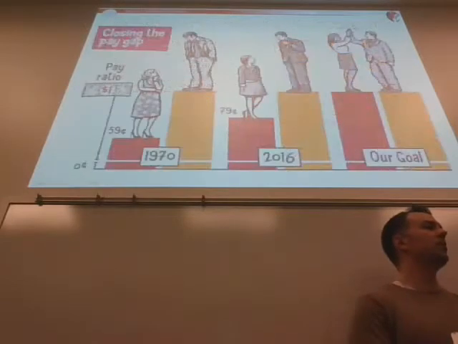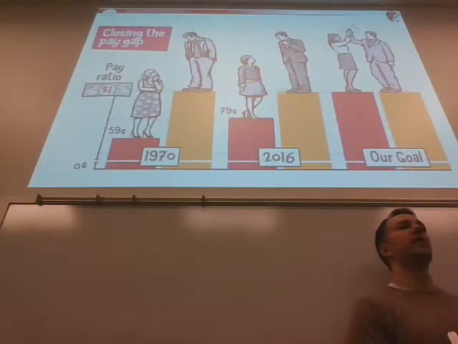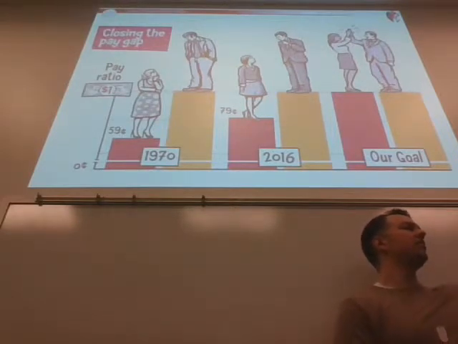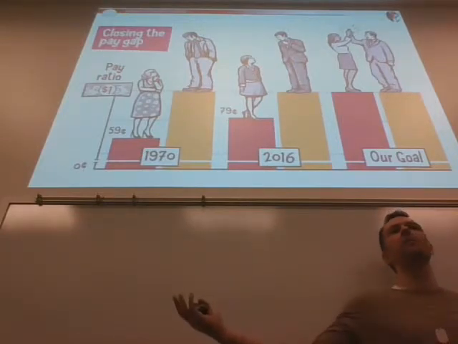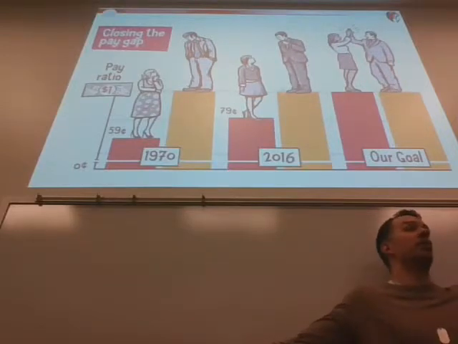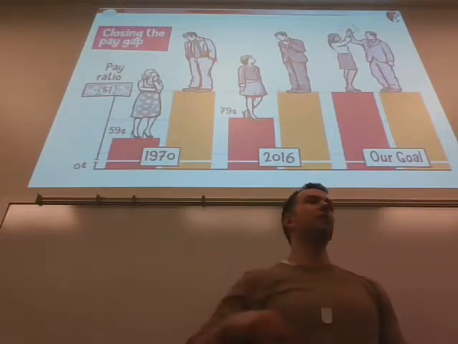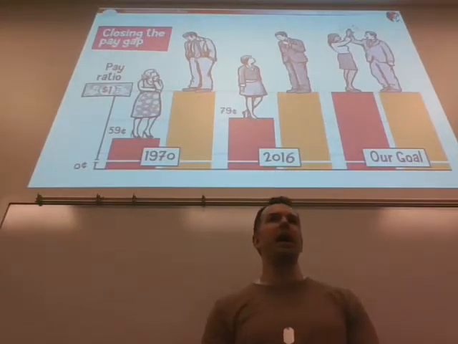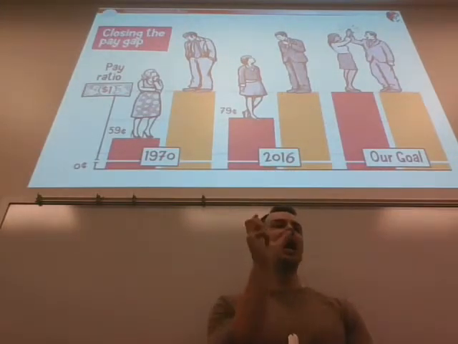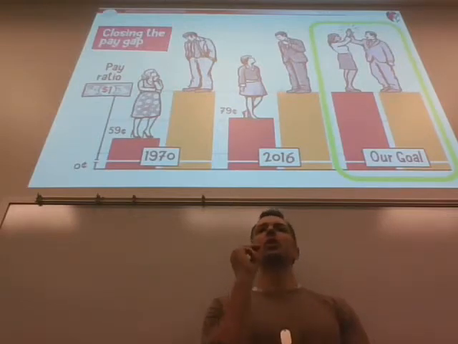And if it helps you, think about this example right here. This is a very clear topical example. Pay gap in 1970 was 41 cents. Pay gap in 2016 was 21 cents. What's the pay gap in 2019? I don't know. We don't have that data yet. But we do know if the null hypothesis was true, that is, if it was true that there is no pay gap, then the hypothesized gap would be 0. So look for that information in your question. It will always be there.